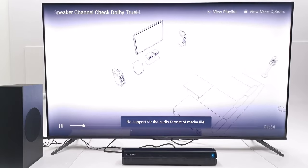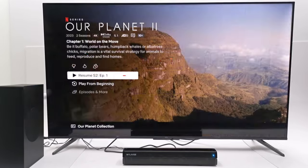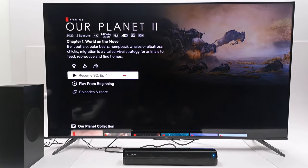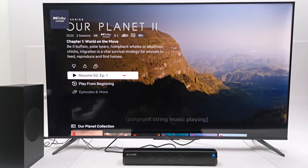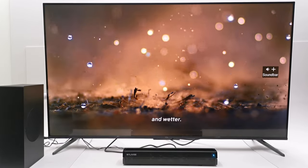I did not get Dolby True HD, but it could be that my TV itself cannot process this format. With Netflix, you get audio with Dolby Vision, but Netflix detects the speaker configuration as 5.1, so it does not initiate Dolby Atmos.